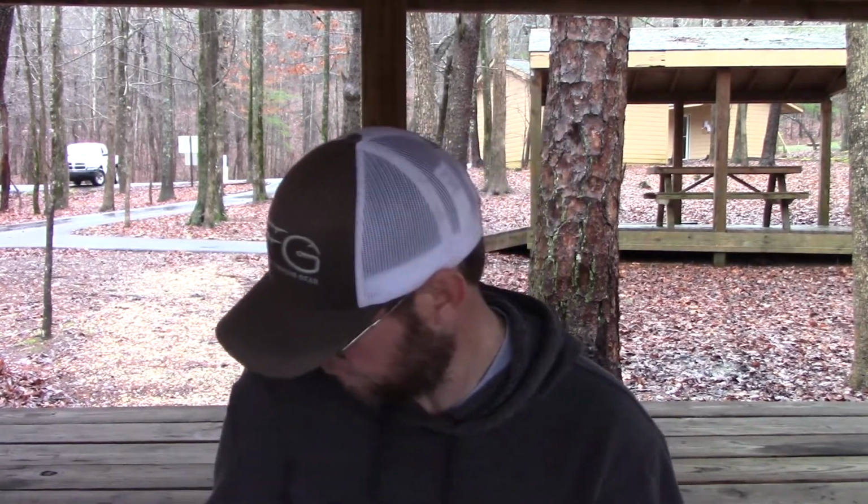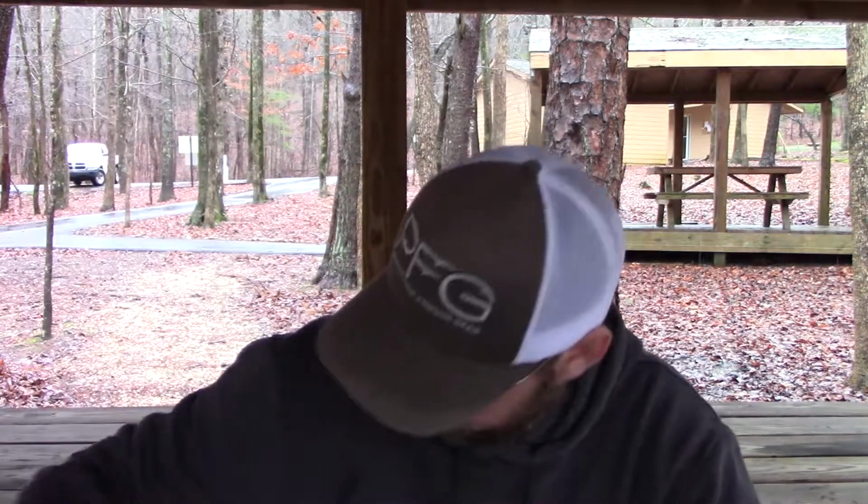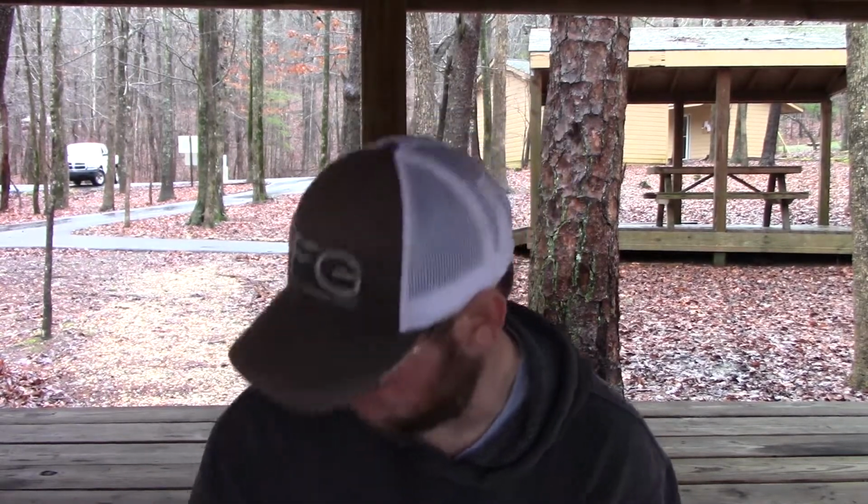So with that being said, moving on to 2. This is my second, and that's a spinnerbait. Yes, that is double Colorado. That is not what I throw most of the time. Normally I'm throwing double willow leaf, but it's what I had in my truck. I wasn't going to go uncover my boat to get more because it's raining, and I really didn't feel like getting soaked. On the back of that spinnerbait, I like throwing a Kitech, and that's a 4.3 Kitech. That's Pro Blue with red pearl. And that's one of my favorite trailers, period. I'm not affiliated with Kitech in any way, shape, form, or fashion. I really, really like the action that their baits give off.